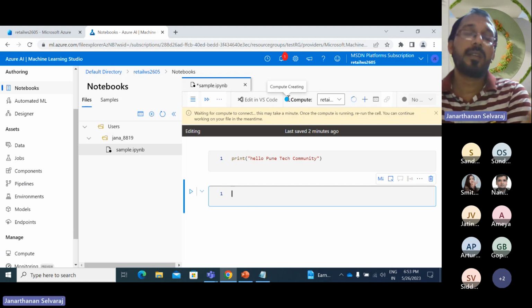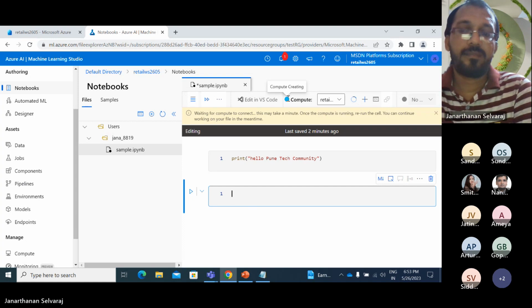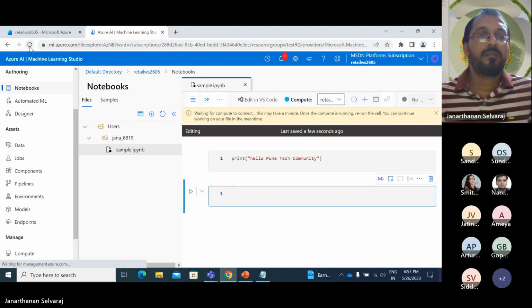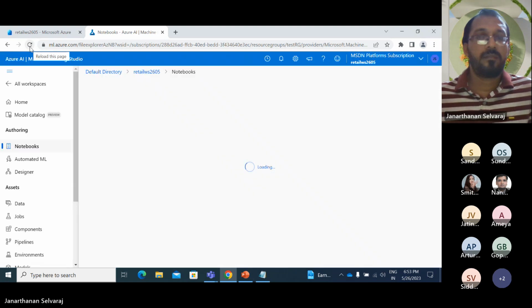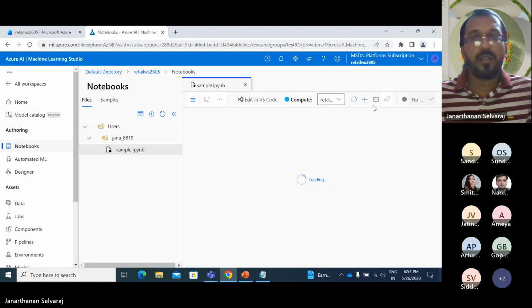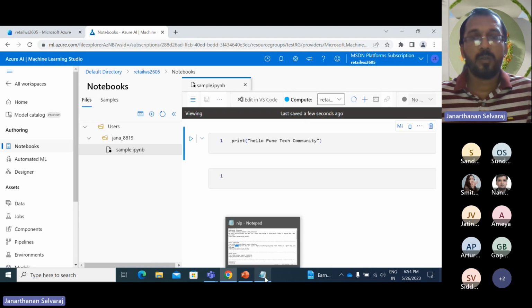You can notice the status, compute is still creating. Let it take some time. It is taking time. Let's move on to the code.